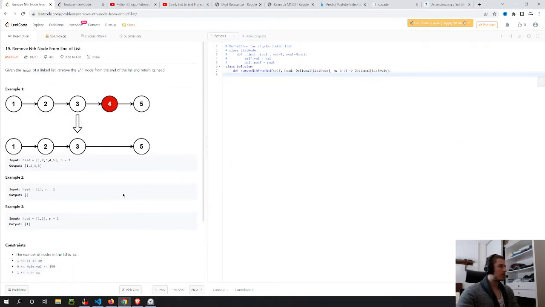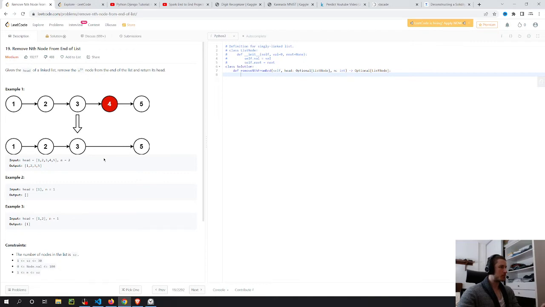Given the head of a linked list, remove the nth node from the end of the list and return its head. Okay, so the number is from the end until the beginning.